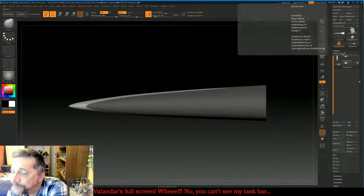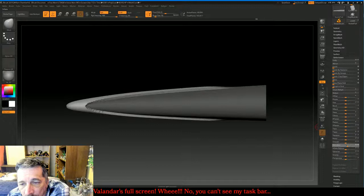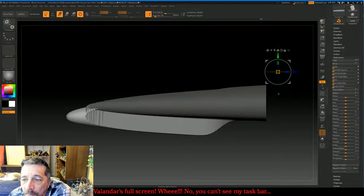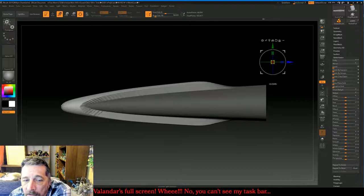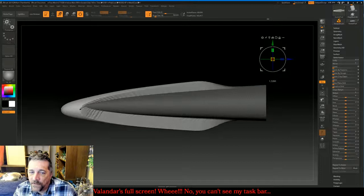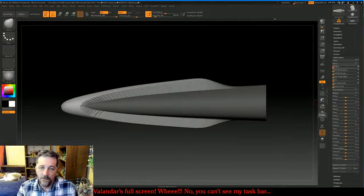Now we're going to go to geometry, not geometry, deformation. We're going to inflate. Then we're going to move, and we're going to scale, move up, and move back. Let's move it up a little bit more and scale it just a little bit more. Okay. Then, going back to draw, we're going up to polish. We're going to polish a little bit until it rounds off.